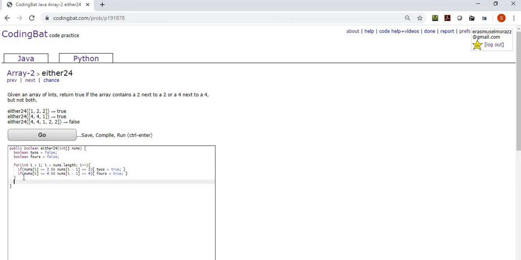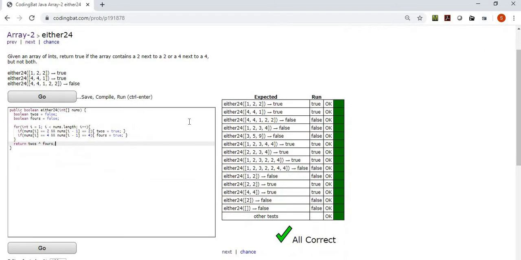And now when we return it, return true if we find adjacent 2's or 4's but not both. So return 2's exclusive or 4's, like that. And of course, we will have a few cases where if we use the inclusive or, it comes up as false.